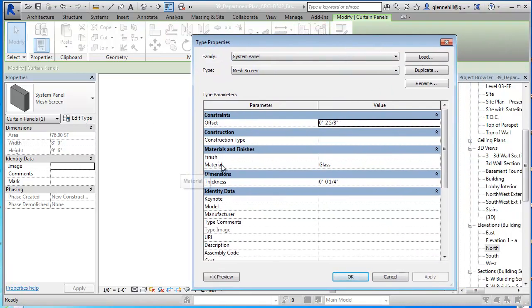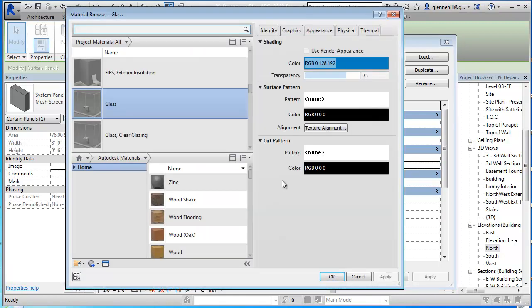Okay, so you can see right now the material is glass, so it's going to be transparent, which is good, but we would really like it to be stainless steel mesh, right? Now to create your own and to create mesh, I have a special video just on materials, how to create opacity maps. You might want to look at that opacity map video to get the exact panel that you would like. But we're going to use a simple stainless steel.